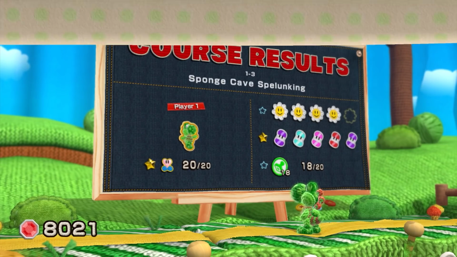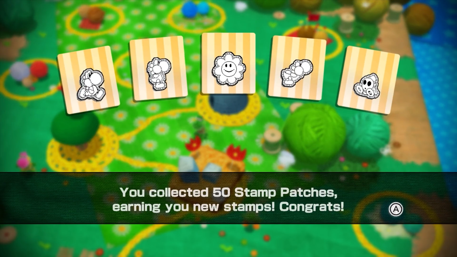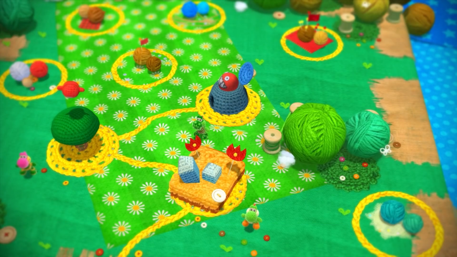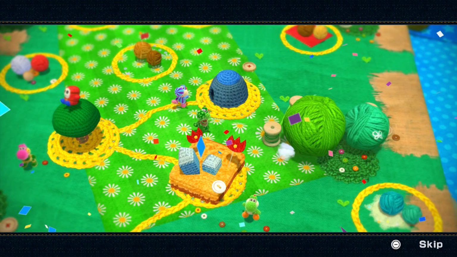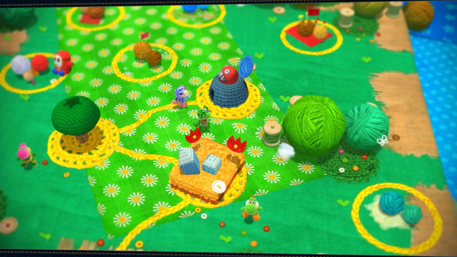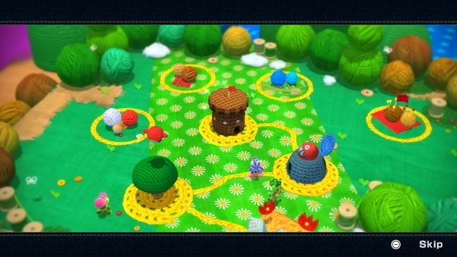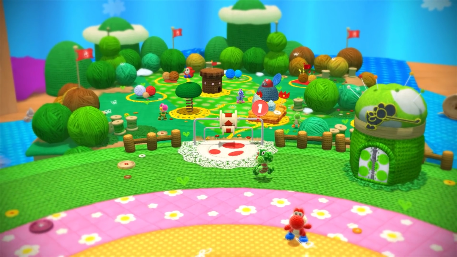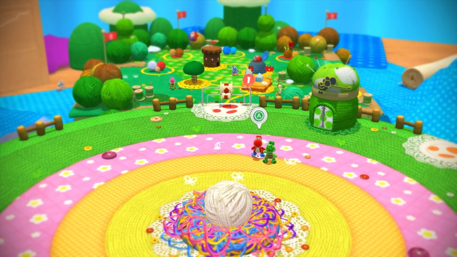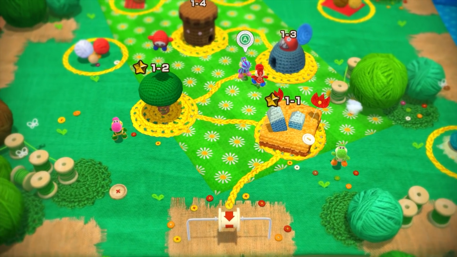All right. We're getting to the point where our collectibles are a little bit tricky. We've collected 50 stamp patches and earned you new stamps. Congrats. Yay. Hooray. But this is the actual yay. We got ourselves a new Yoshi. Circus Yoshi back together. Aw, he's cute though. Excellent. That's great and all, but you know what? I'm gonna go and grab Red Yoshi because we're never gonna see Red Yoshi otherwise. So, high five! We'll use Red Yoshi to go back into this level and look for that flower that I missed.